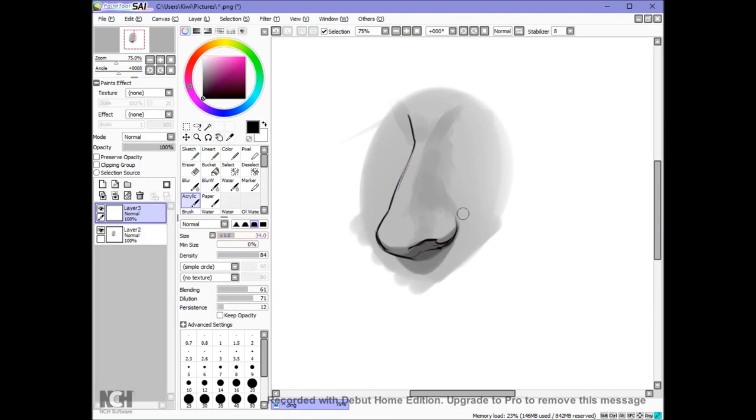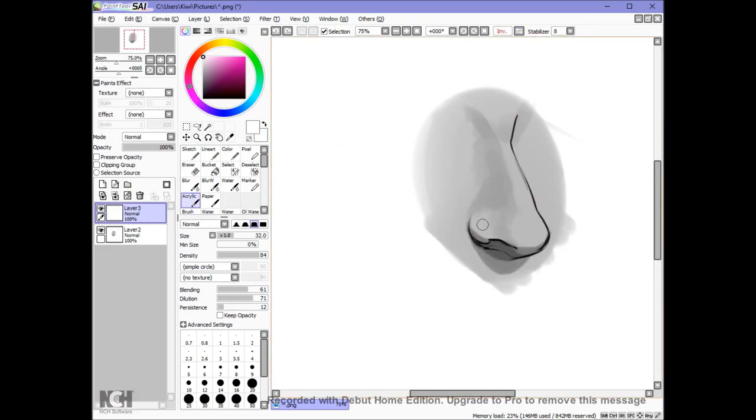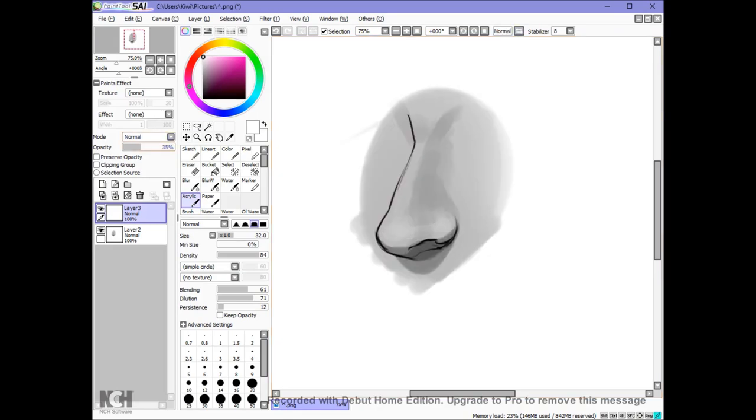Once again, using my acrylic brush, but the harder the brush is, and acrylic is pretty soft, but something like my paper brush is a lot harder than my acrylic brush. See? The harder your brush is, the shinier and more wet it'll look. So stay away from that if you don't want it to look wet. But I love making skin look oily and wet and sweaty. I think it's awesome. But we'll put a little bit of a light bridge from the nostril onto the nose ball, and turn down the opacity a little bit and combine. And then we'll also do one mostly shiny up towards the top here and kind of tapering off.